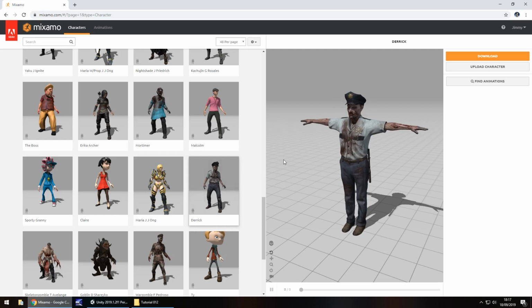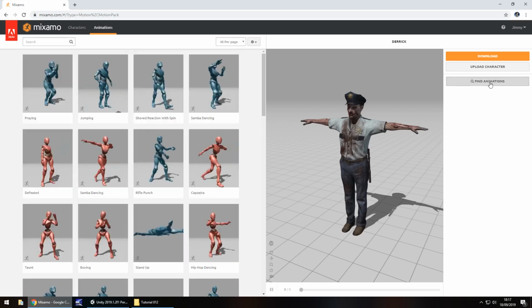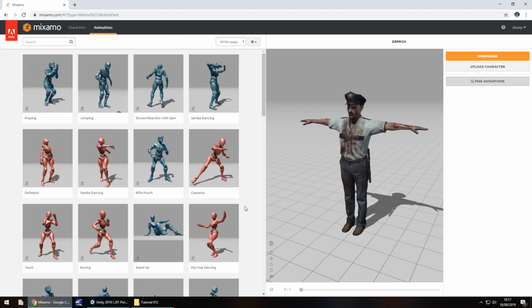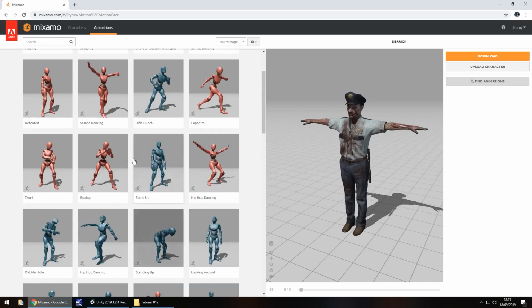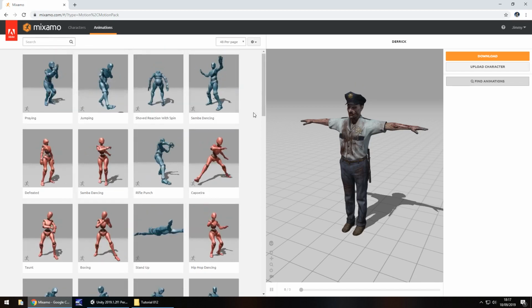Now, he's just in the standard T-pose, but we need to have a couple of animations here. So the great thing about Mixamo is that we're not restricted to just importing the model itself. We can import an animation with it, and there are a lot of different animations and really handy animations to use. Now you can either click animations at the top, or it's got a little find animations button here. So if we click that find animations button, it takes us to this. And you can see all these different animations that you can use. And there are a lot of animations. There are hundreds of animations that you can choose from.